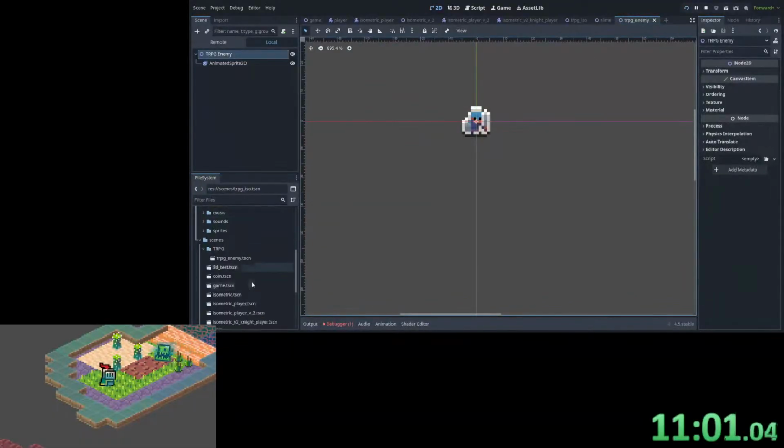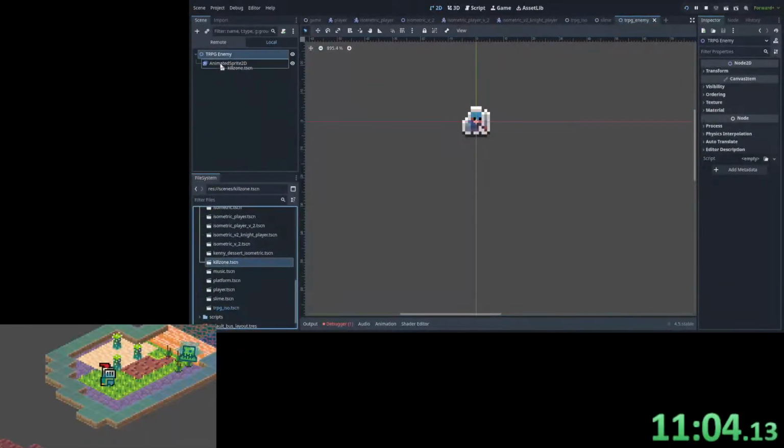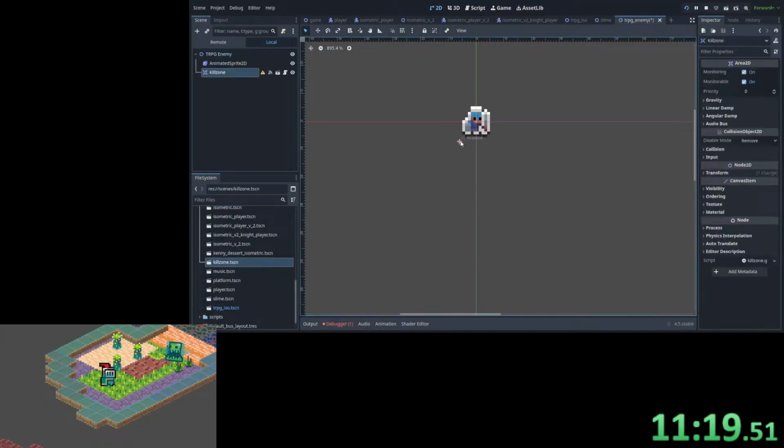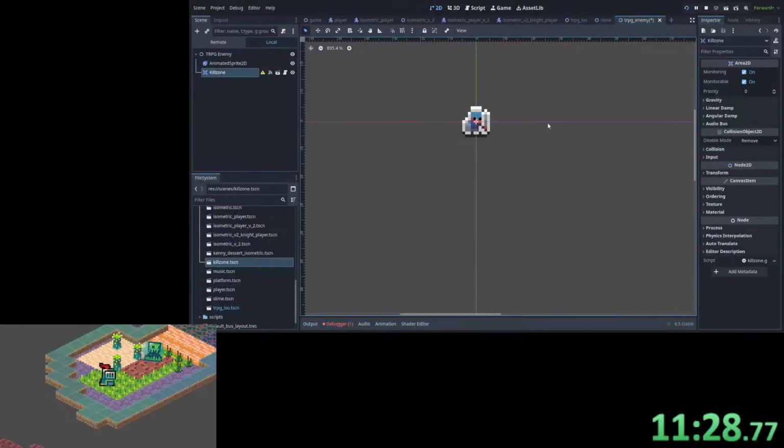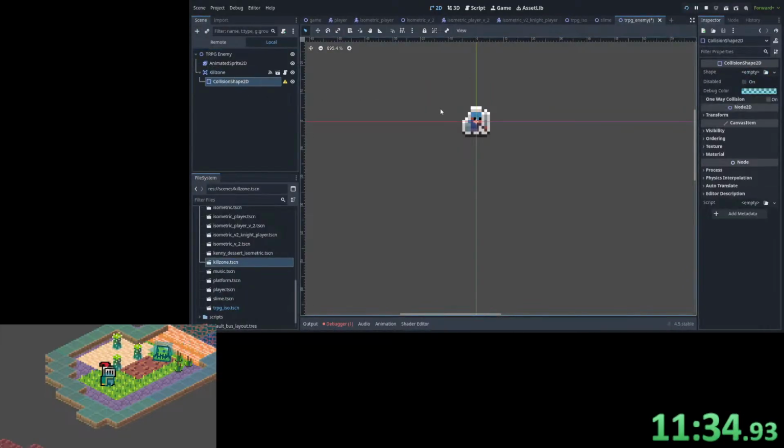So it's a collision, so it's a kill zone. I can add the kill zone, or I can attach a... Nope, that's not it. Collision shape. Sword-ish.